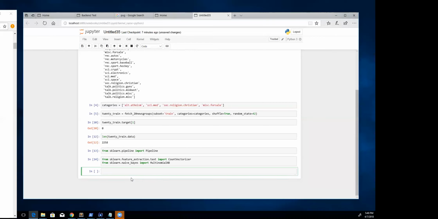Okay, then you have MultinomialNB. Anyway, I'll create a pipeline now. I'm not doing any data cleanup. Okay, so you'll have your pipeline. So what is the first thing here? First thing is your count vectorizer, right? And what is the column name on which you want to do count vectorizer?